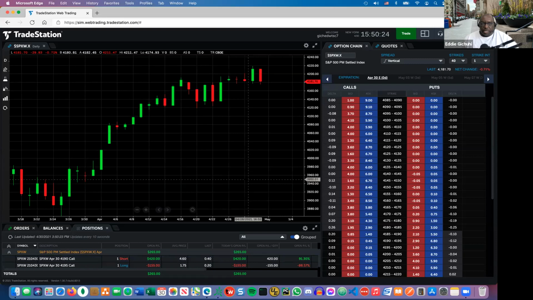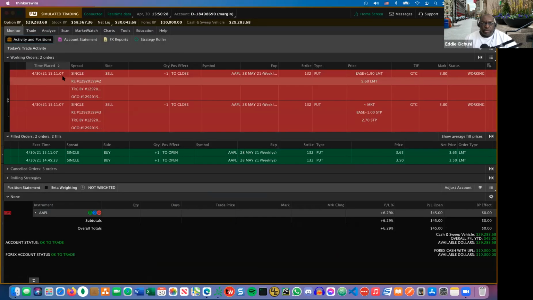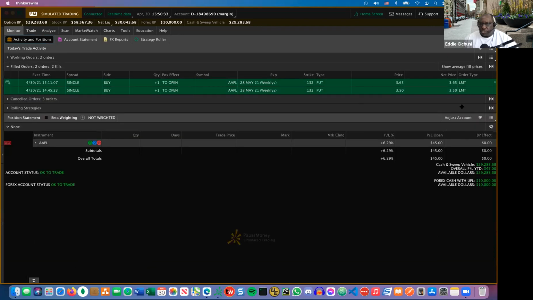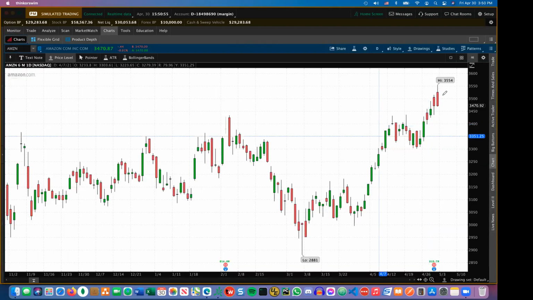So that was that. Let's go real quick to our monitor screen here on thinkorswim and see how we're doing. So far, we are up $45. Is this a good thing or is this a good thing? It's only one. Depends on how much you're looking to make, but I would say yes, because it's positive. Correct. You're not in a negative. Yep, I'm not in a negative. It continues to go.